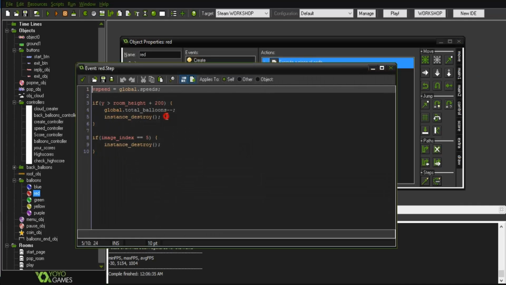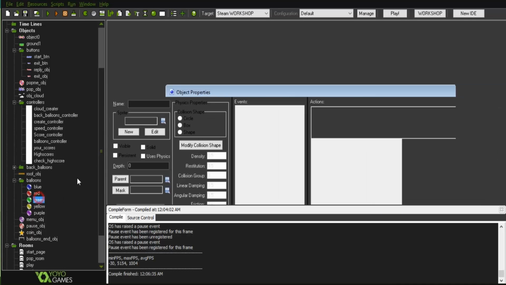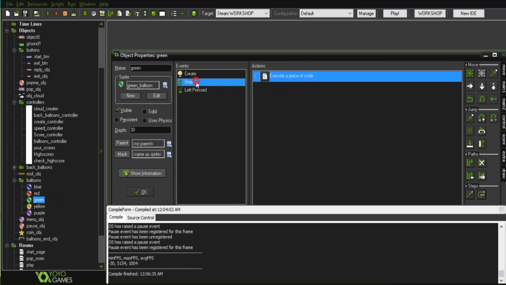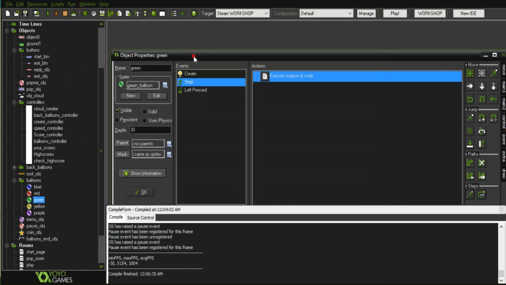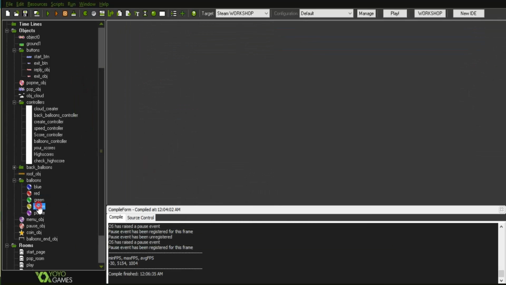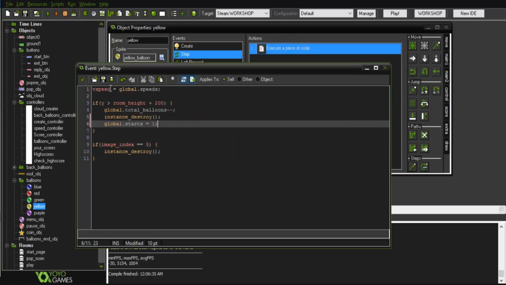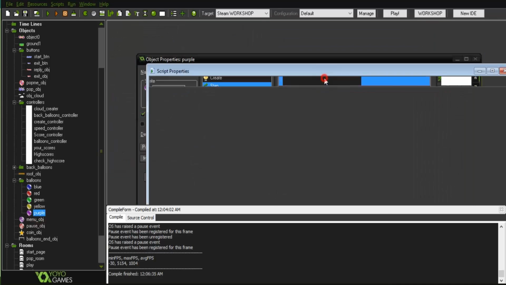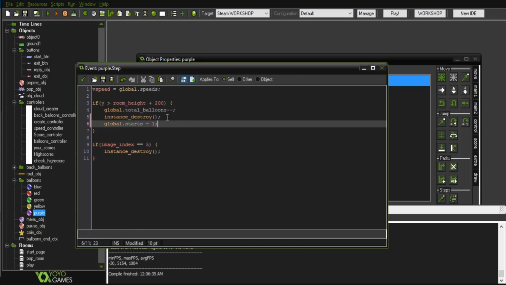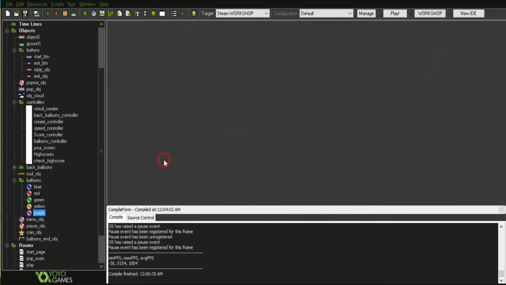Step, paste it right here, and I will open up green, step, this one, I'll click OK. Yellow, click OK. Purple, step, click this tick icon and click OK. All right, so we are done with it.